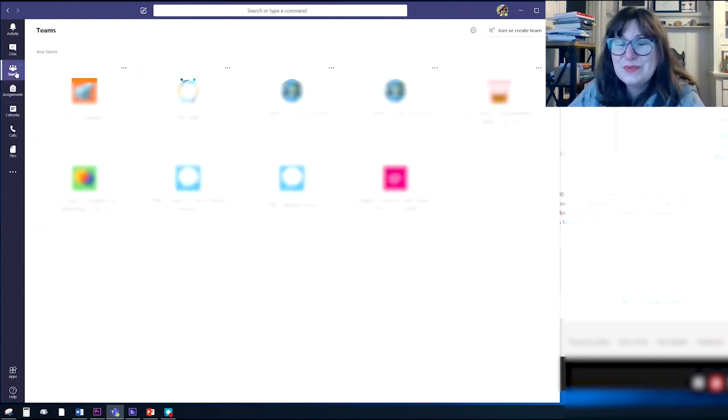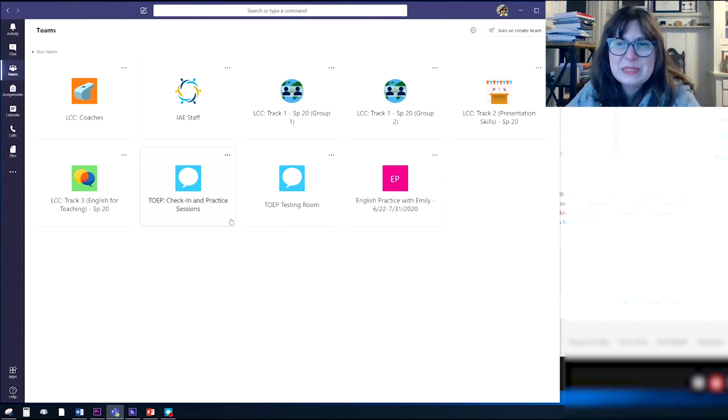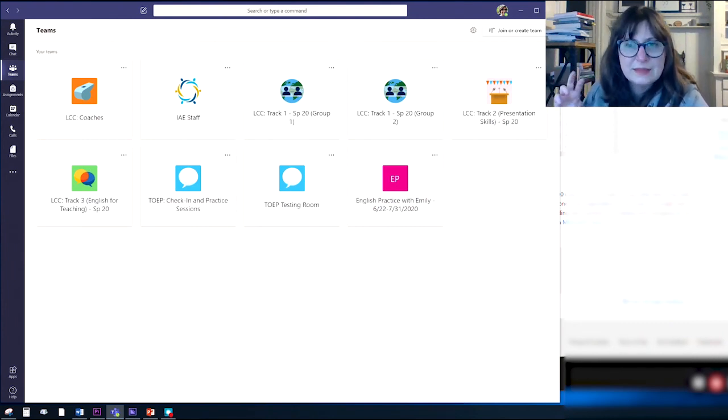And lastly, I'll just point out a couple of notes related to our ITA testing in Teams. And we did several trial versions of Teams versus Zoom, me and my undergrad coaches, and we all found the audio quality to be a little bit more consistent in Teams, and also that it was easier to move our test takers from a check-in session to a testing room.